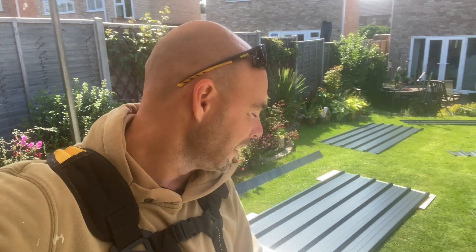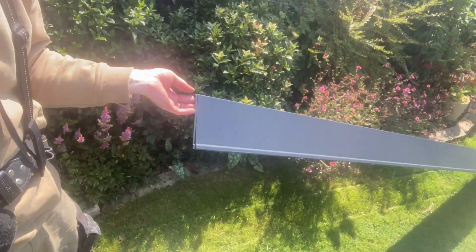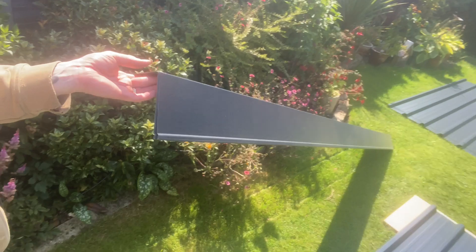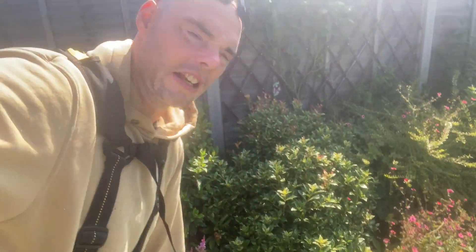Apart from that, it goes up quick and looks amazing when it's done. So doing these two sides first — obviously that side's done — I'll finish this side, and then on the back it's a piece of piss because it's just straight cuts across the top, which makes life a lot easier. Doing these ones first to do all the rake cuts and stuff, and then onto the easy bit. Then once I've done that, I'll show you how to put your trim. This is basically a corner trim at the back to go around the corner — 150mm from one end to the other. Nice and big, plenty of give. Absolutely fantastic.